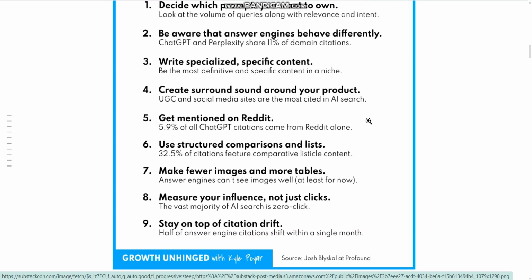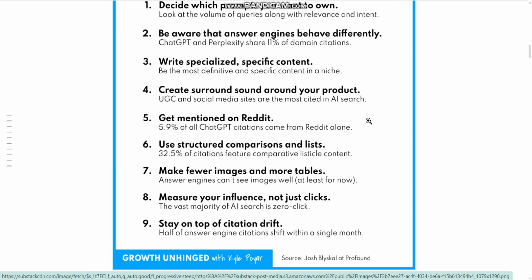After that, you can measure your influence, not just clicks, because sometimes people only get inspired by content that is visited frequently by viewers, but the content itself also matters.